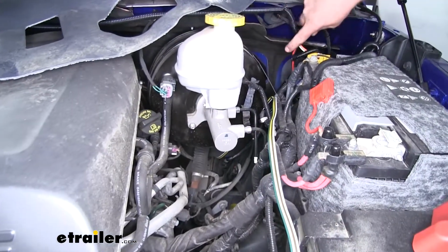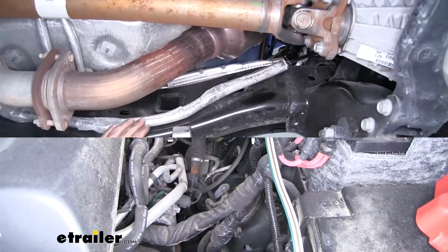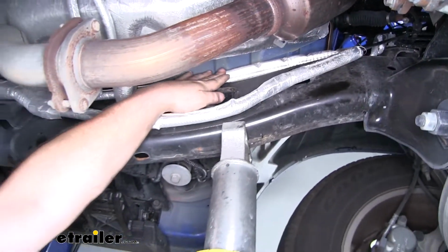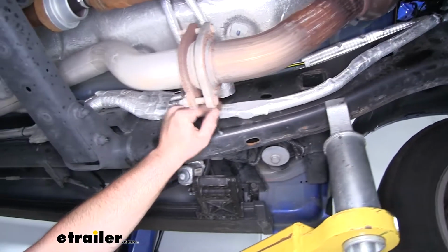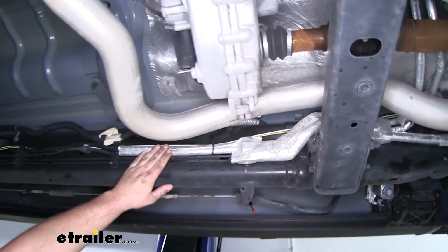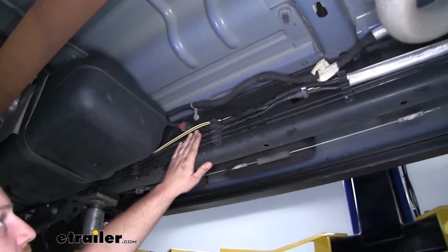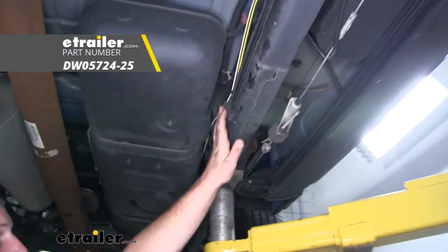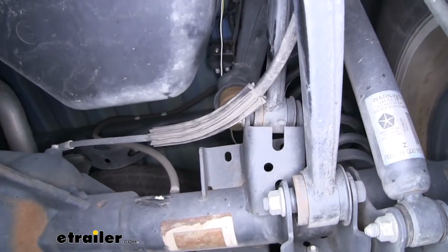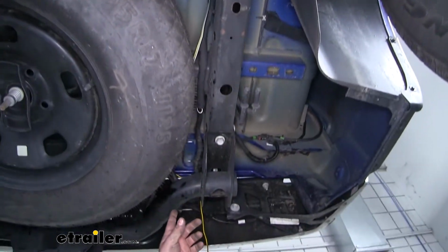Along our brake booster, and I dropped it down the firewall to the underside of the truck. And here's where my wire drops down from the firewall. I just kind of pushed it behind our heat shield and ran it along our frame rail. Now you want to be sure to avoid any hot or moving parts as much as you can. Just secured it using some zip ties along our frame along the way. Up here along our fuel tank, following our frame rail up on the side of our spare tire.